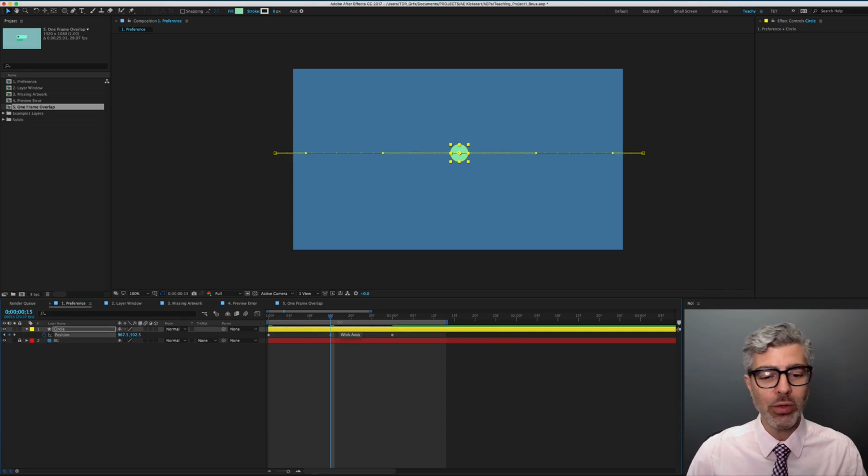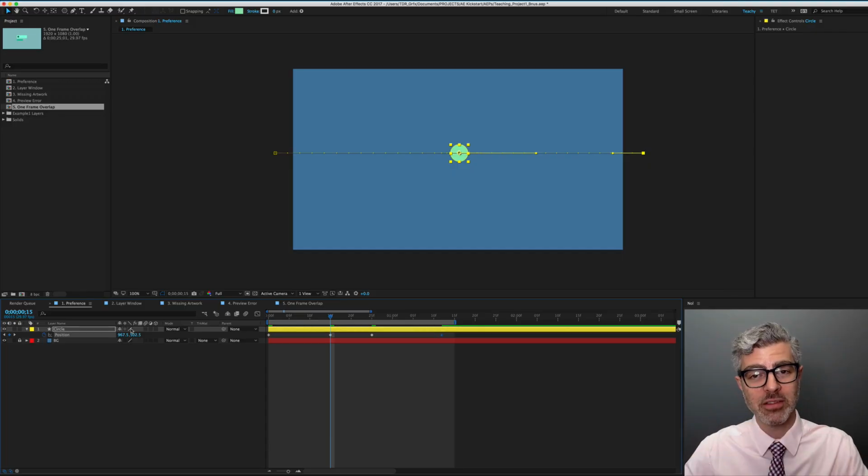So what I would do is move forward those 10 frames or whatever. Here I can even hit Shift and Page Up to move 10 frames. And then normally I would copy this keyframe and paste it right there. And then I'd probably stretch this back out so that the timings were roughly even. And that feels like it should work, because here I am at this keyframe, and if we look at the actual position values, the X position is 967.5 by 502.5. That's the exact pixel place where it's at.